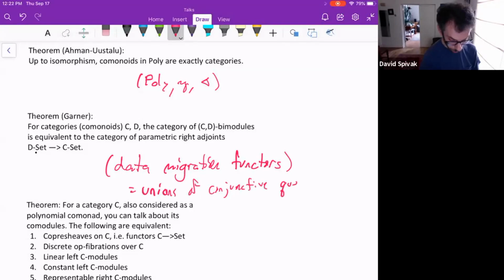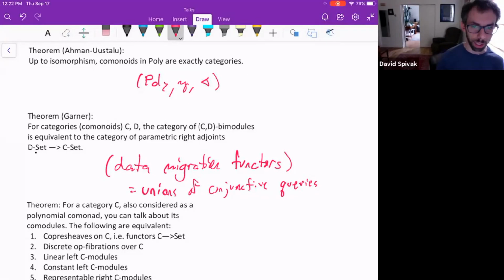They're also connected limit preserving functors. But they're very general things, pretty general things. And they're useful in higher category theory. Jamie Vickery told me recently that when C is the globular indexing category, his way of thinking about infinity categories is as a certain sort of parametric right adjoint from C set to itself, so from globular sets to itself.